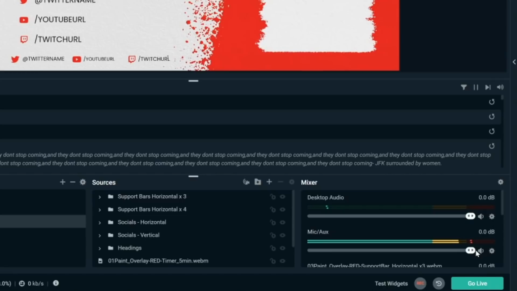Once you've done that, you're going to go into your broadcasting software and obviously speak into your mic. You'll see your levels here. You want to be hitting just into the yellow mark. If you hit red, you're too loud and you will start peaking, which means you're going to lose quality of your audio. It'll start distorting. The technical term, if you're wondering, for peaking and distortion is it sounds like shit.